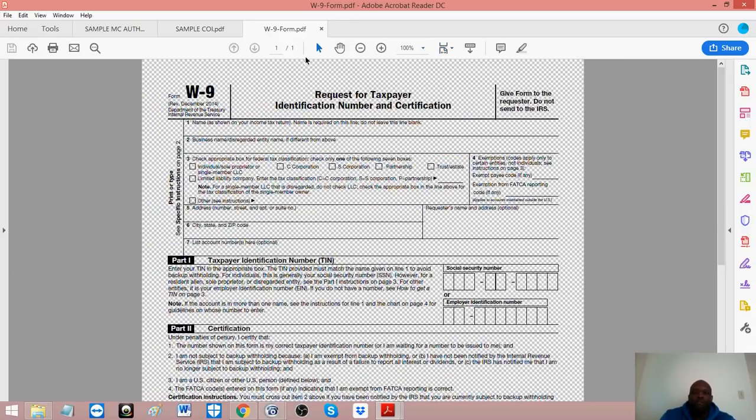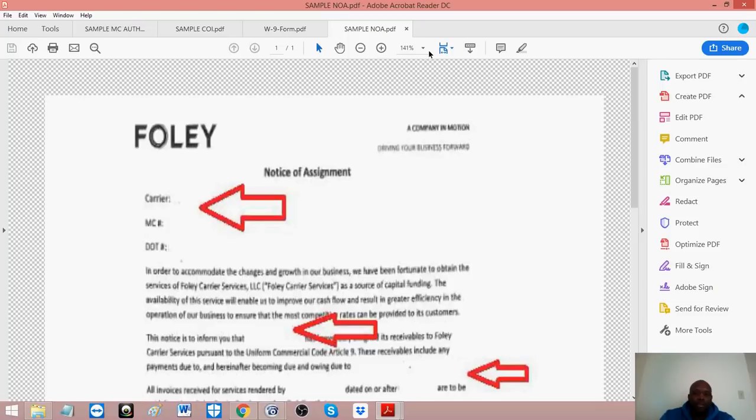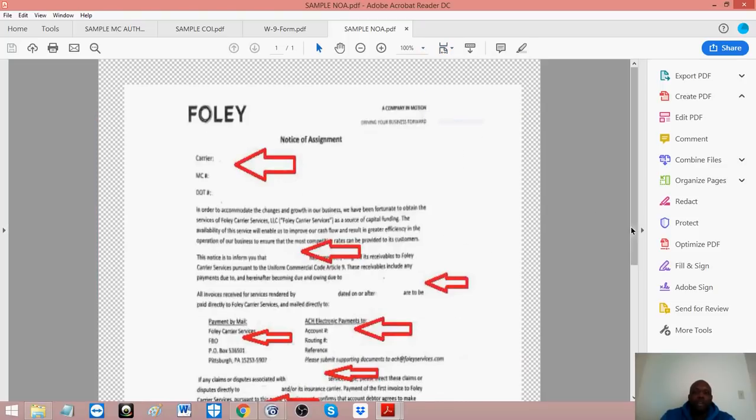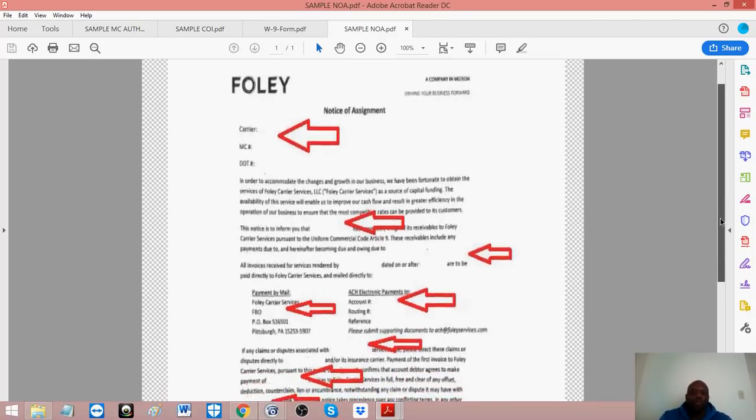Now, there is a 4th form, possibly, assuming that your carrier has a factoring company. If your carrier has a factoring company, then there is a form called the Notice of Assignment. It's an NOA form, and it's your factoring company's way of running the credit of the broker or the shipper. So the factoring company is doing a service for your carrier. You'll send that NOA form to the broker, who will fill it out and send it back to you, the dispatcher, and then you send it to your carrier, who will give it to their factoring company, and then they run the credit of that broker to see if there are any red flags, because sometimes brokers don't pay on time.